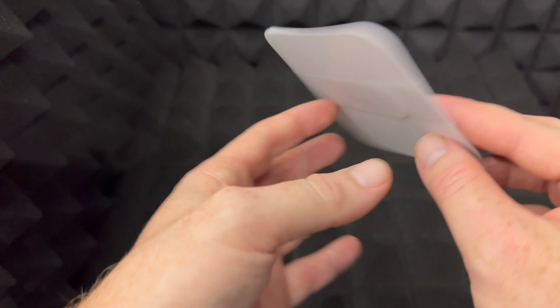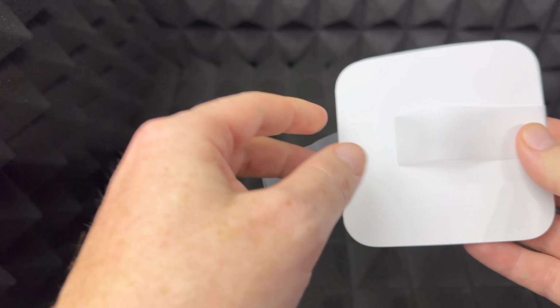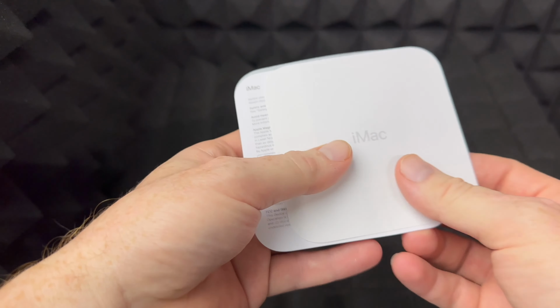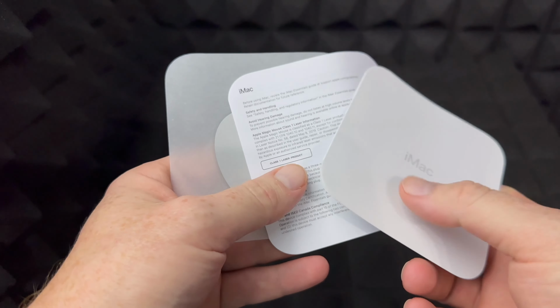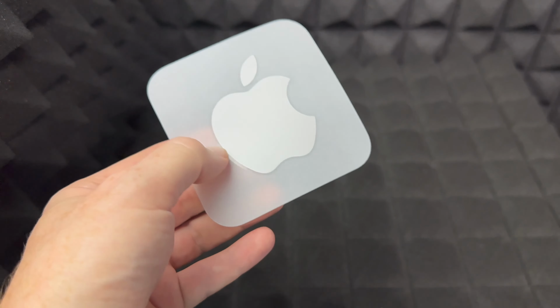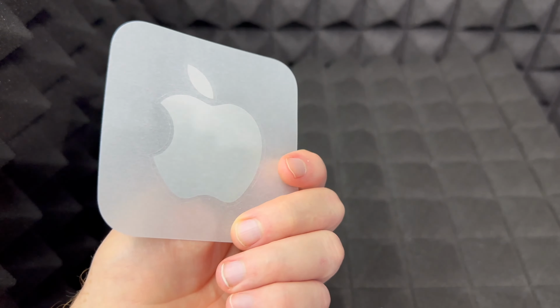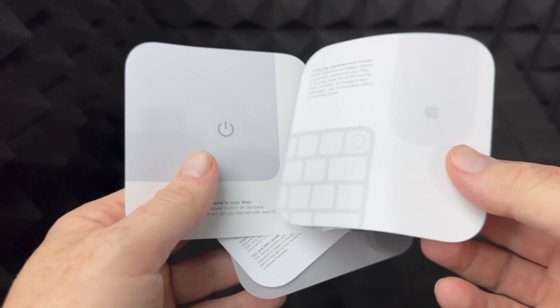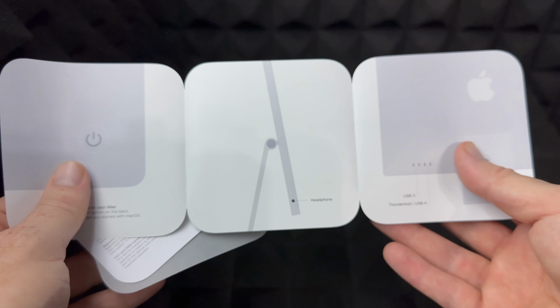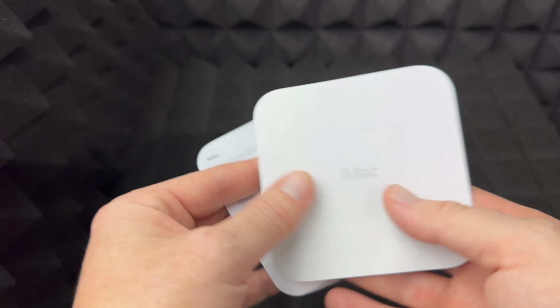As for manuals and paperwork, well, this is it, and that's because it's all very standard. I do have a setup video that you guys should watch if you guys want to see this in action. This is just an unboxing after all. You do get a sticker. The sticker is different this time. You can see it's a little bit thicker and a different color from the white or black that we've been getting from before. So here you go. Gives you the standard details, how to get started with your iMac.